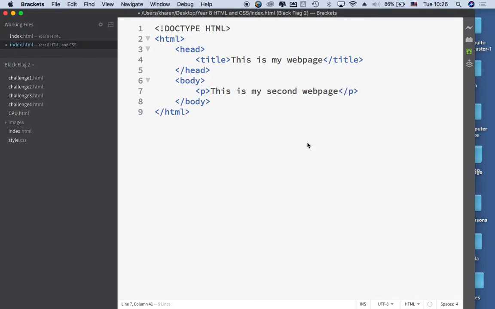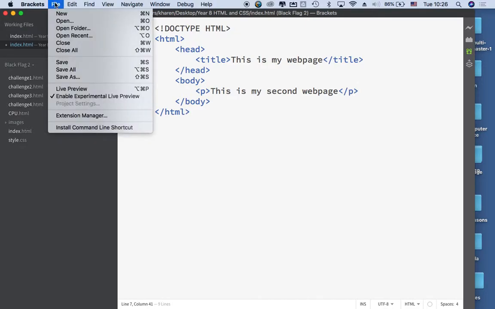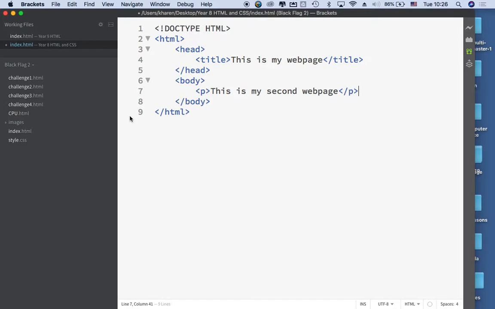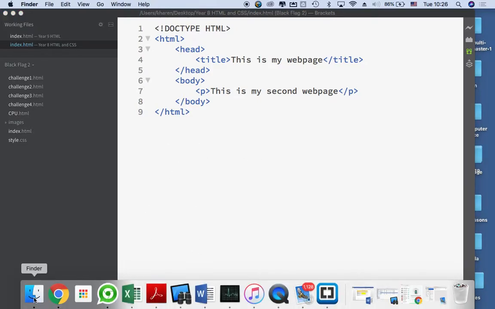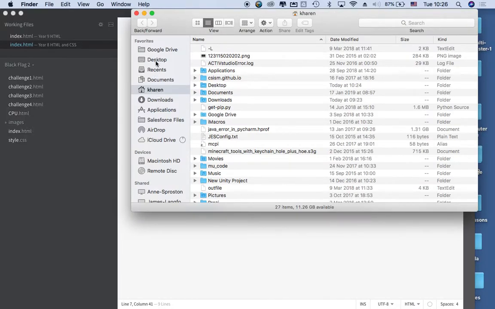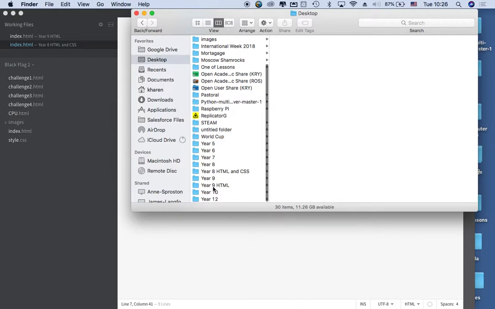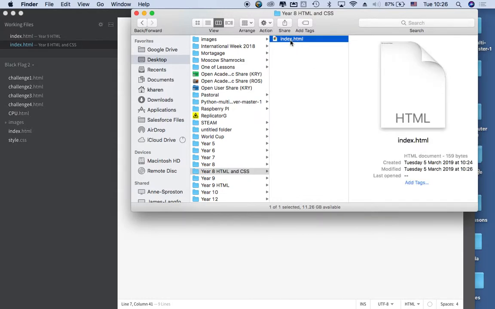So if I just save that, you can do it two ways. You can do File, Save, or on the Mac keyboard you can just do Command S, and you'll notice this little dot here, at the top or here at the side, will disappear when I do that. Okay. Now the easy thing then is to go to your desktop and open up the folder that you used, and you'll notice it's got this icon that looks like the Google Chrome icon. It may be something else, maybe Safari or some other one. So if you just double click it, it should open, and it says this is my second web page.